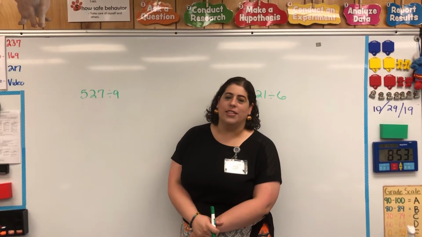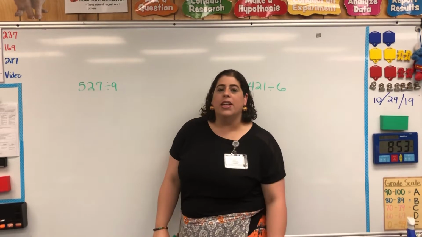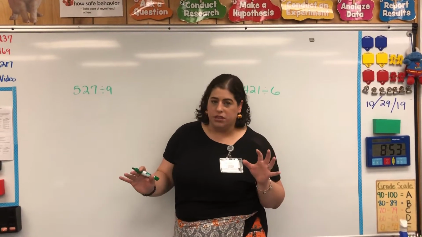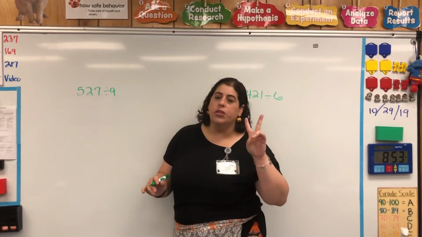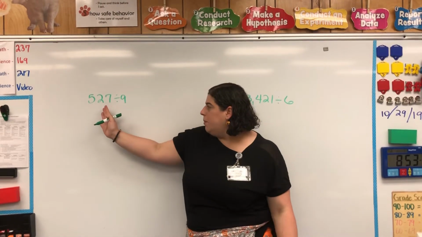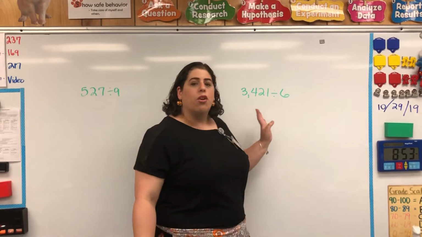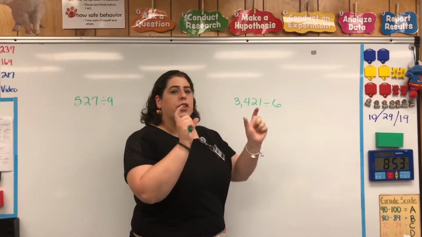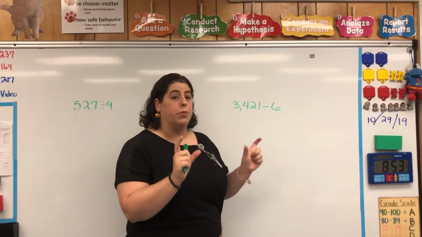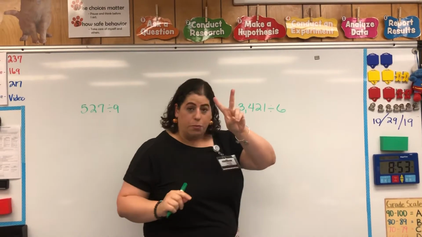Today we are learning how to estimate quotients. I wanted to make a little video because it seems a little confusing, so I want to make sure you know what you're doing. We're doing two different things. We're going to learn how to estimate this quotient using compatible numbers, and then there's another exercise in your homework that makes you find the two numbers that your real quotient would be in between. So I'm going to teach you how to do both things.